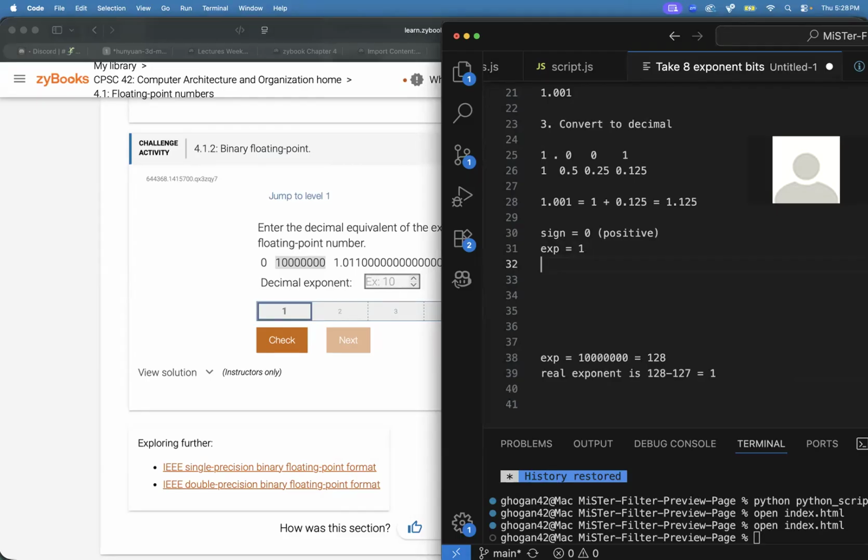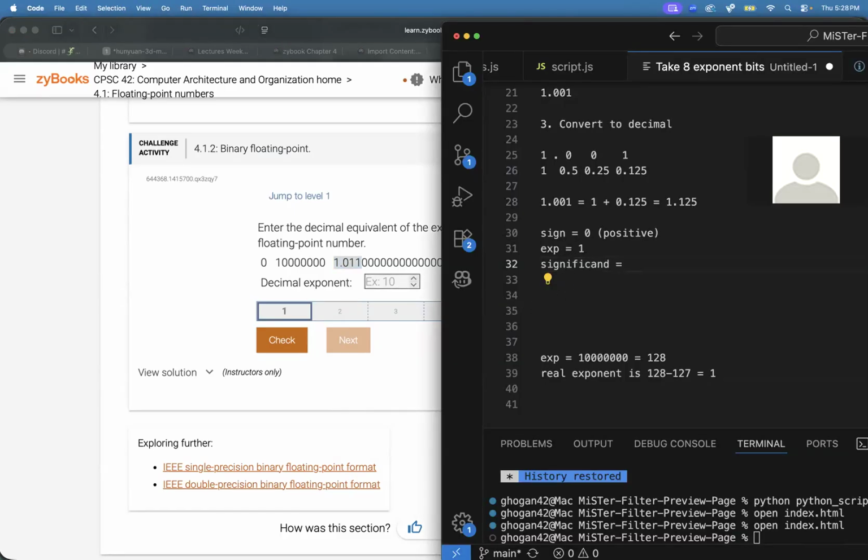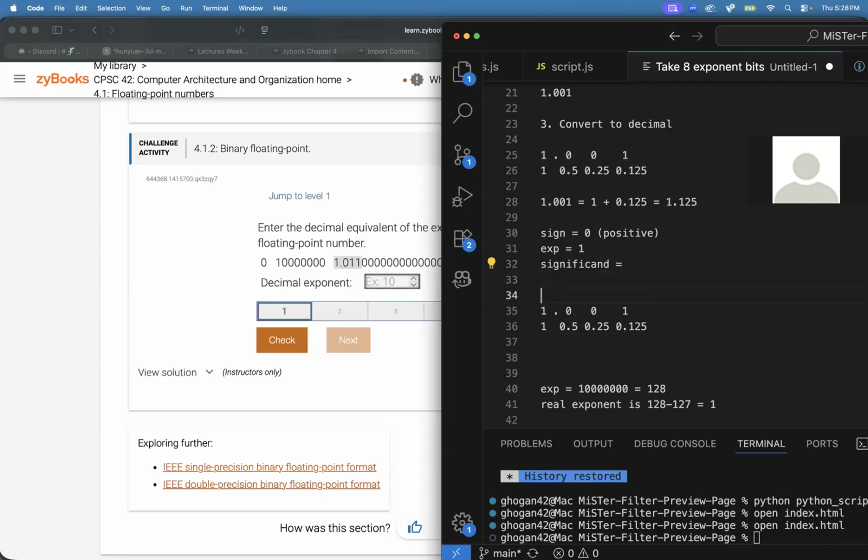And then the significand, well, we've got all these bits here. So it's 1.011, right? So what is that? Well, let's do a calculation. 1.011 is a 1, a quarter, and an eighth.